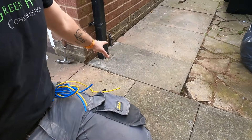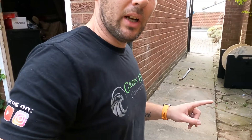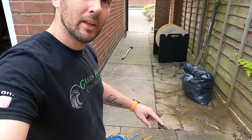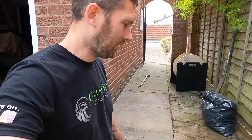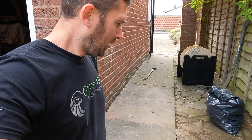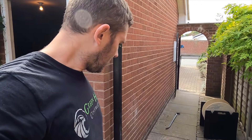So as you saw then, we've got the slabs back down. What I've done is cut a little notch in the back of that slab there. Now, I'm not happy with how they've ended up — these three slabs here. When I come back on the return visit I'm going to bring some sharp sand and cement and bed them in properly. For now, the weather's closing in so I wanted to get them back down. They are definitely not going to be left like that as the finished article. I know some of these are a little bit all over the place, but when I take something up I want it right. I'm not back here until next week. For now they can still walk and use the path, get the bins out and all that.